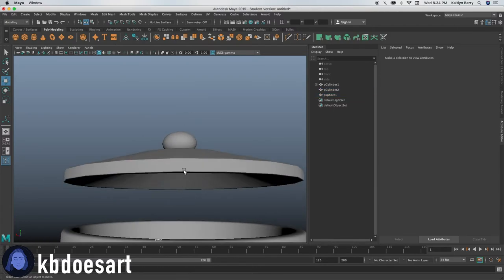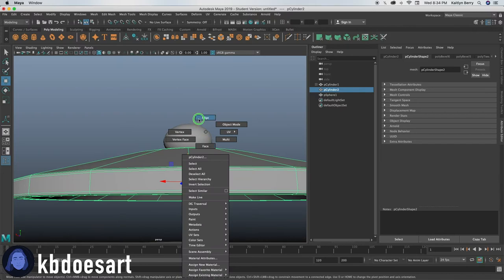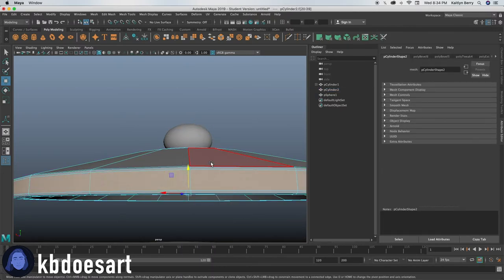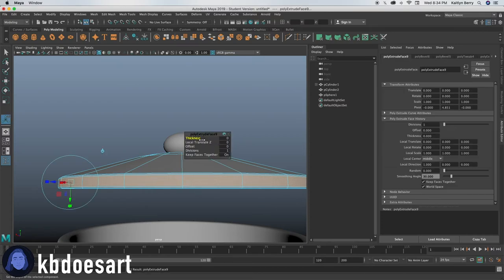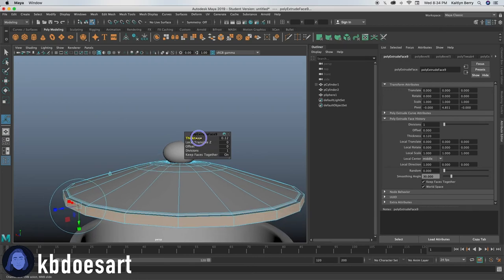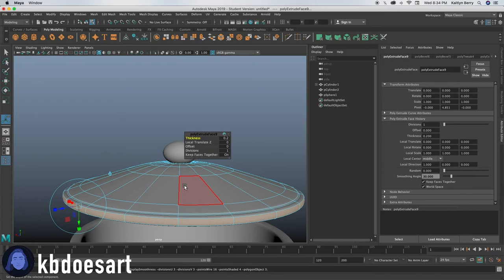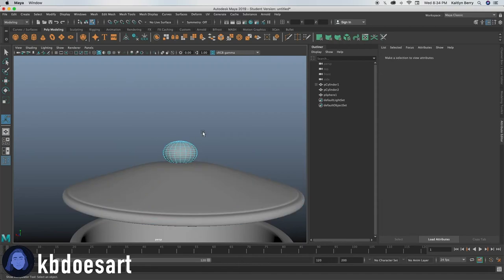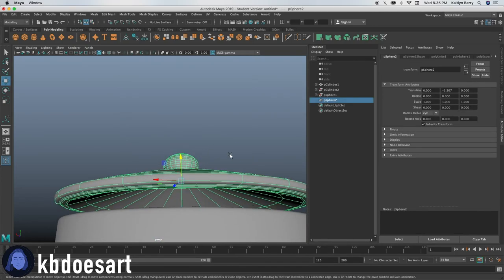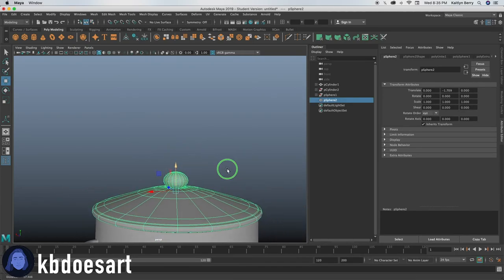All right, really quickly, I'm going to grab these faces. So just select one and then hold shift and double click the next and then extrude that guy and then up the thickness to like 0.2. There we go. All right, and then press 3 on both of these objects. Select both of them and then do mesh combine so that they're one. And then we can go ahead and just push it on top of our pot.